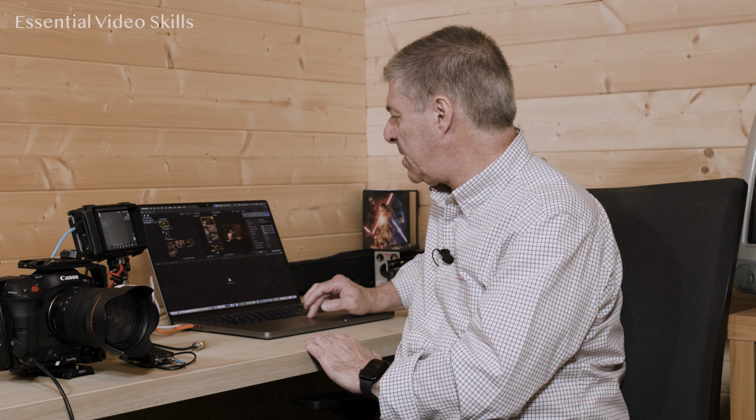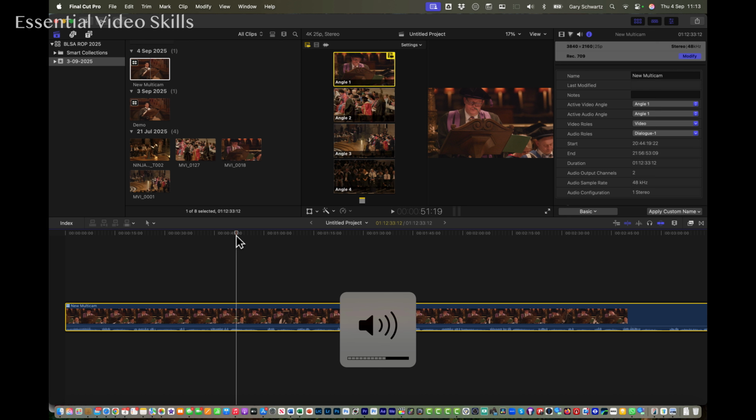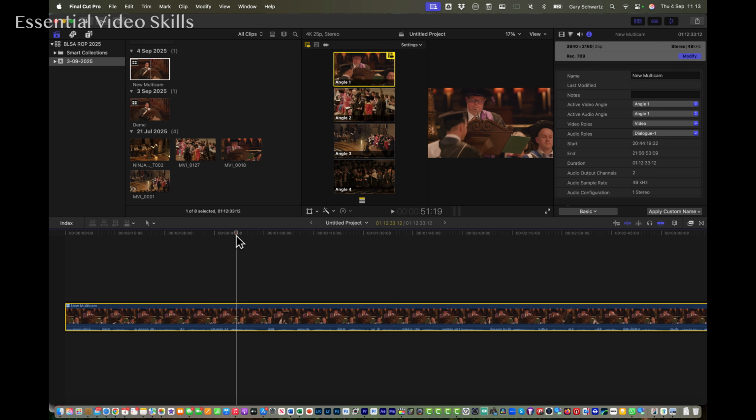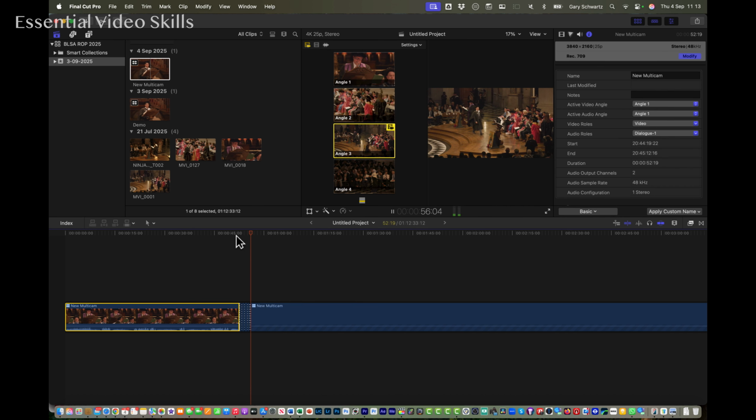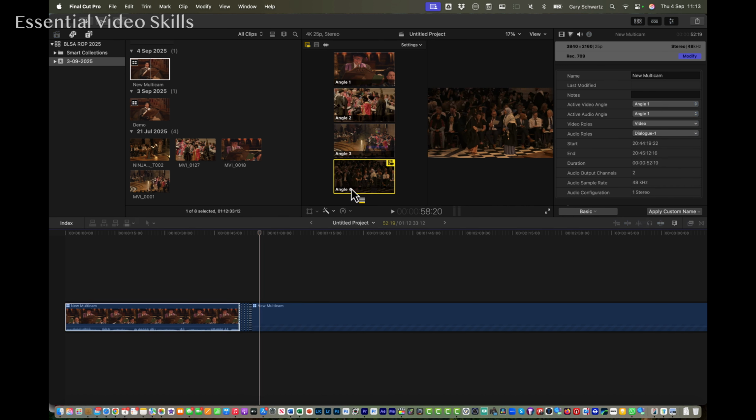But for both Premiere and also Final Cut Pro, what I can do is I can just play it. Let's just add this into a new project. I'm not going to worry about a name. Drag and drop this in here. And when I play, I don't want the audio coming through, I basically can just switch cameras by pressing on the keyboard here. And if I make a mistake, I can then use a rolling edit tool to fine tune those after. But I think you can see this is a real time saver here to be able to do that. And hopefully more things will have timecode in it.